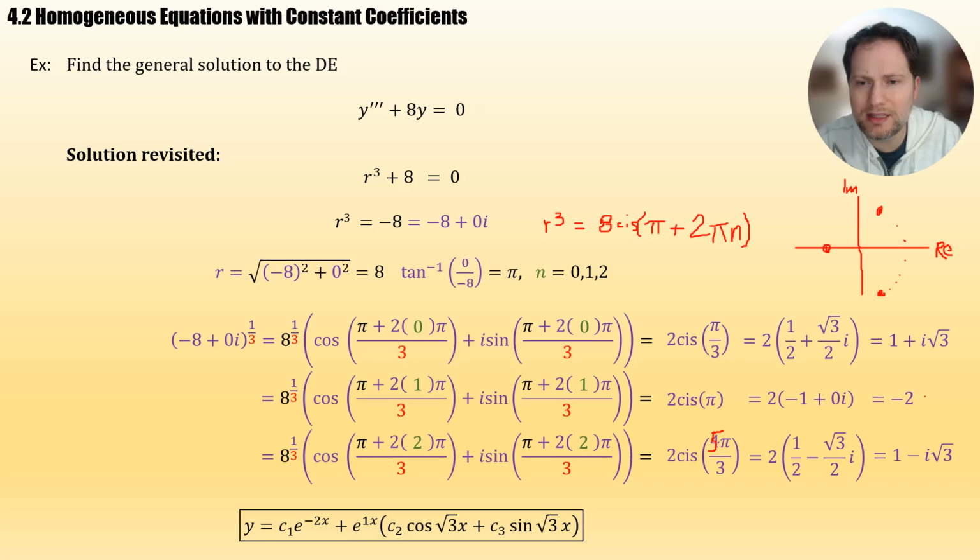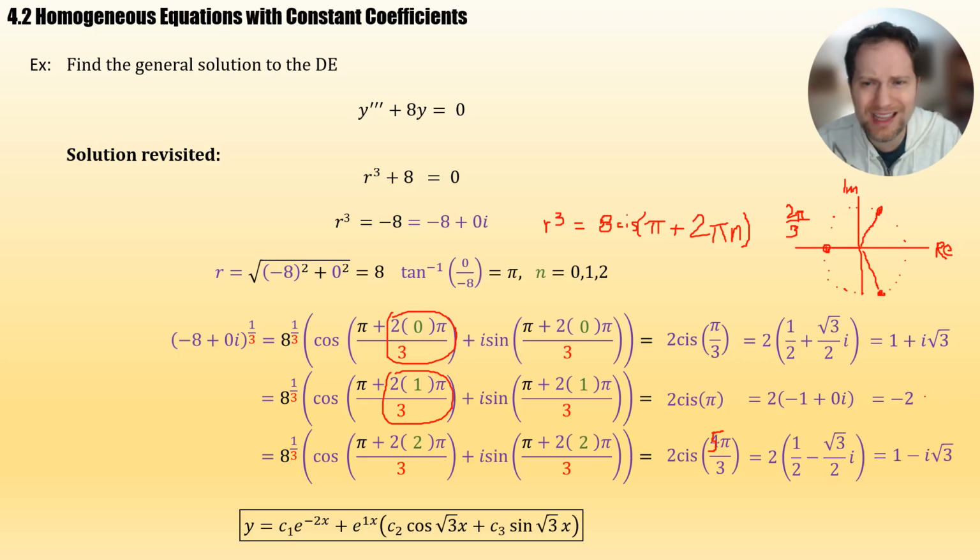And the thing you'll notice is that all of these points lie exactly 2 units away from the origin in the complex plane, sorry, my circle's not that great. And they're all equally spaced around this circle. By equally spaced, I mean they're all 2 pi over 3 apart. That's really what we're doing here, right? Each time we're adding another copy of 2 pi over 3.